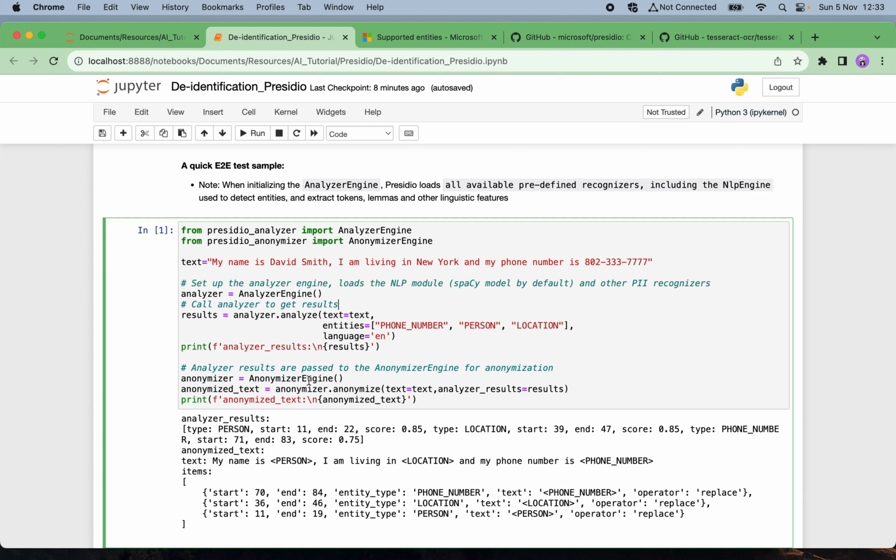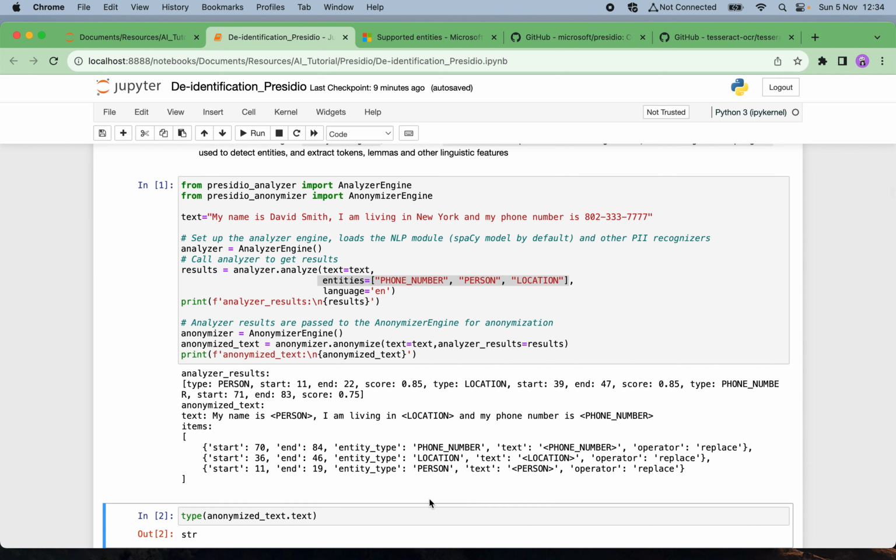Then after you detect them, you can anonymize them. Here, I explicitly specify which private entities I want to identify. Actually, you can remove this line and it still works, because all these private entities will be automatically recognized by Presidio's analyzer built-in named entity recognition recognizers. Okay, now we can see that the person name, location, and phone number have been anonymized. It also shows you where all these private entity types are, and so on. Okay, that's good.